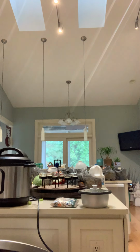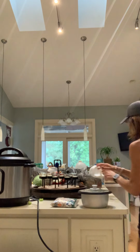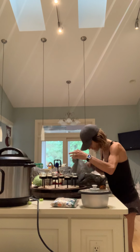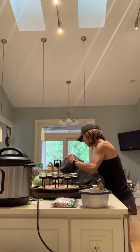Okay, so now what I do is I bought these little spoons on Amazon, or you can just keep them out of your like protein powders and stuff. And I keep these in the cupboard. And so then when we fill up our water bottles, and wouldn't you know, I bought a new one. It's not a Walmart trip. I got a new water bottle.